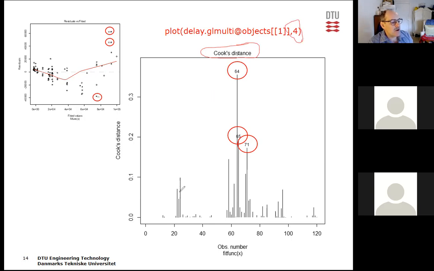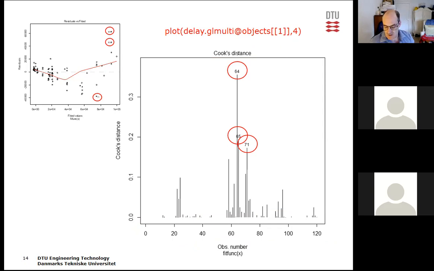But you can see that these are the Cook's distances, and this is the data. These are the rows of data. So this scale down here is what row number in the data set is it? So the 64th data point has a very high Cook's distance, so it has been marked on the residual plot. And the 65th data point has the second highest Cook's distance, and it has been marked on the residual plot. And the 71st data point has the third highest Cook's distance, and it is marked on the data plot. And you'll see here shortly, you can change that. Actually, let's just go to the next slide.